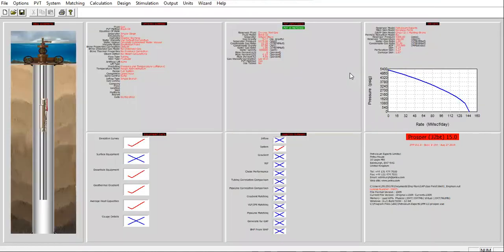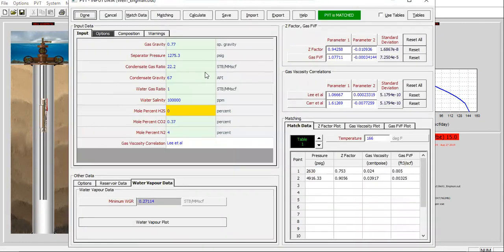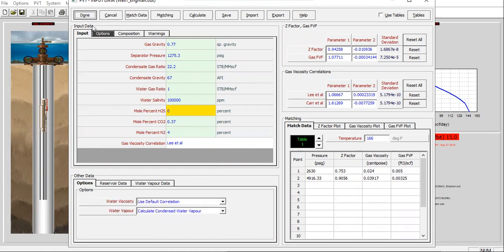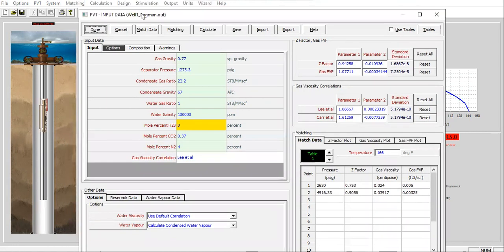And then, let me check again. Water gas ratio, yeah, we must keep it. You see, this is actually well 1, but I will save it as well 2.